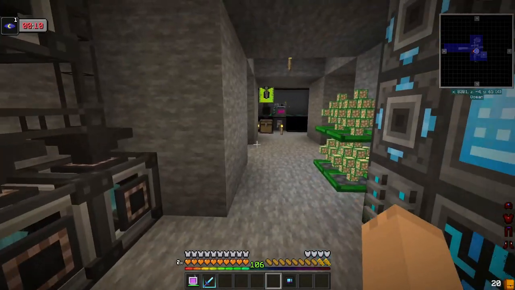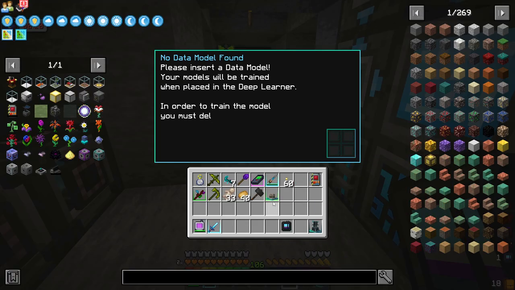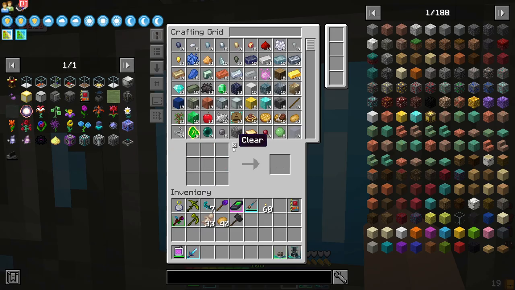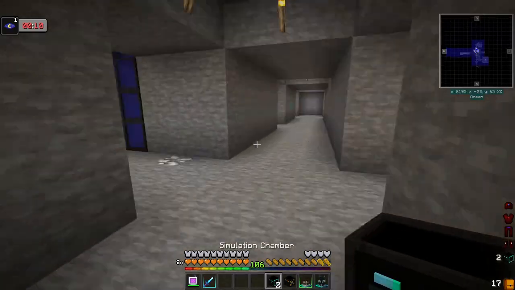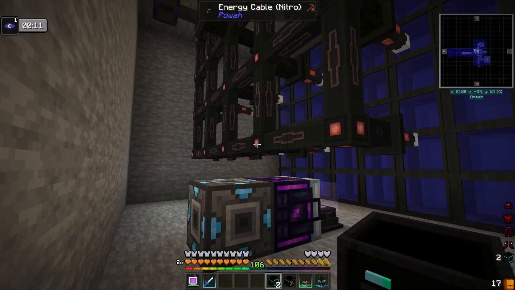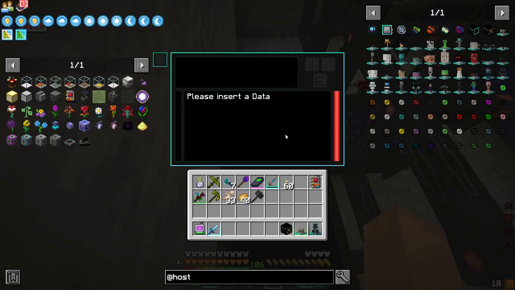Now, you get these learning things out of here. We don't need the deep learner right now, so that can go in there. What we do need is some at hostel. We're going to get one loot fabricator. That's all we're going to need. And we're going to need two simulation chambers. We're going to come over here. Because, why not? We can set up these two simulation chambers on this.